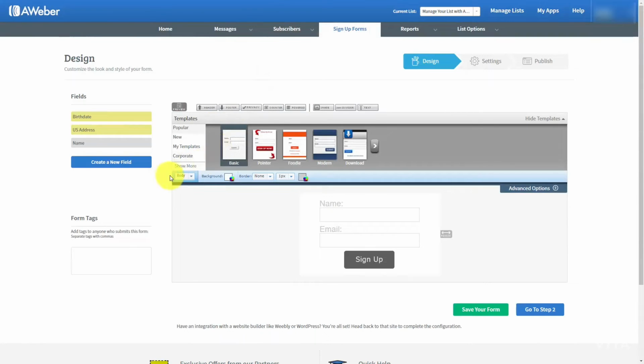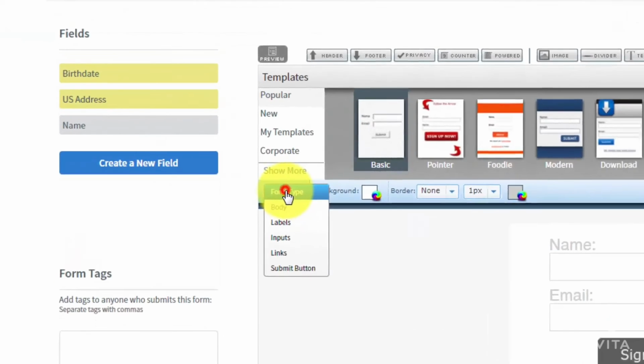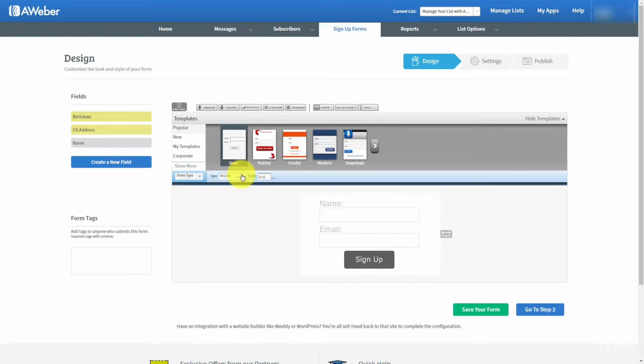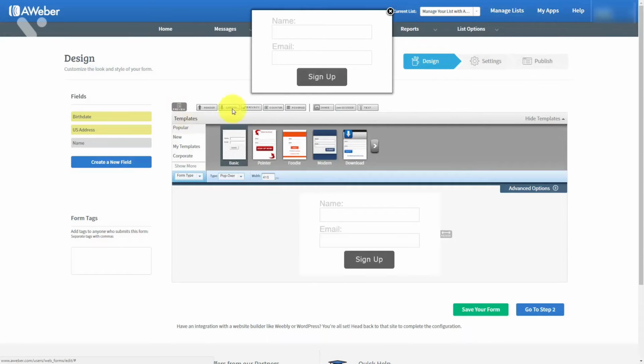Now to go back to the other menu, we will want to go back and click Form Type, and then that'll bring us to two other aspects of the design of the opt-in form. You'll notice that this form that we're looking at right now is considered to be an inline form. We can actually look at a different form, and we can look at a popover. Again, we have all of the options available to us in order to change the popover. We can also preview the popover by clicking the preview button, and you'll see how the popover is actually going to look.